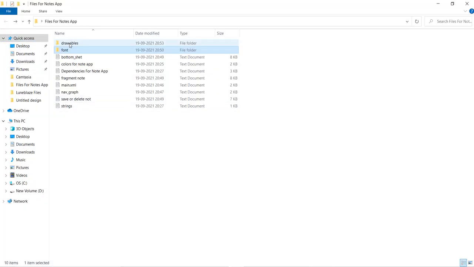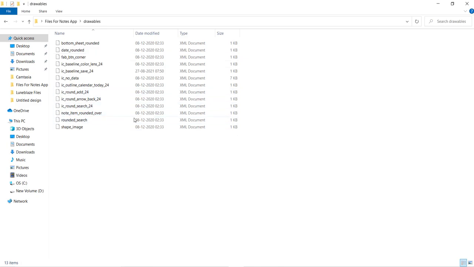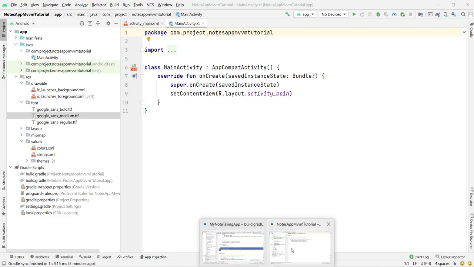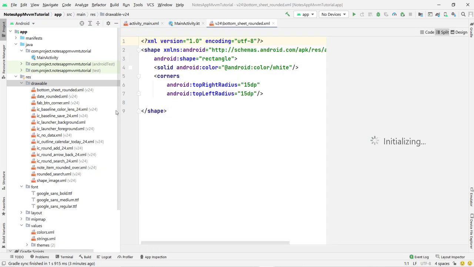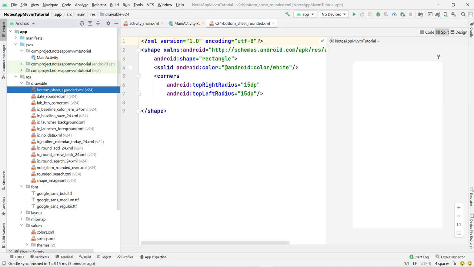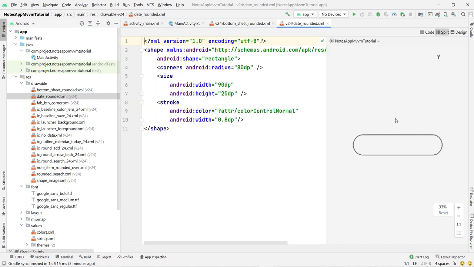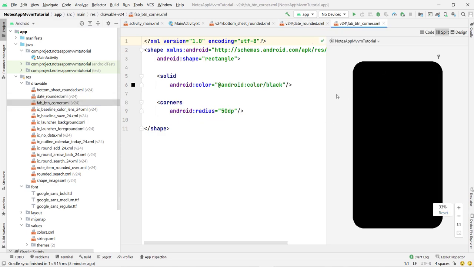drawable work is left. So I open my drawable, and it contains some icons and these are all vector assets. So I copy them, Control C, and paste these icons here, and okay. Now I will explain to you one by one the working of all drawables, and then I will start writing the code. This is just a bottom sheet background. It will contain the top left radius, top right radius, and a background color. This is the date rounded which I am going to use. It contains a stroke, and this is what you will see on the note creation fragment. This is the button corner, and this is the fab button background.